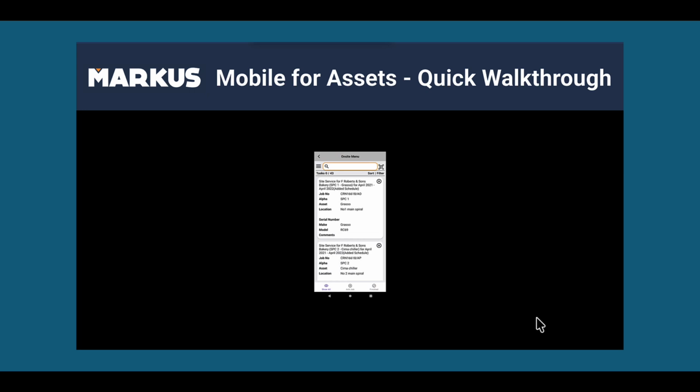Now, what we'd do is we would work our way through each of these jobs. But if perhaps you hadn't got the asset listed that you need to work on, don't worry. We've got the asset register for the entire site. So you can step in and make changes to an asset if you noticed it was incorrect or something. But you can also add assets to the system as well using that field there. So if you find a new asset that isn't on there, you can add it for your office ready for future use.